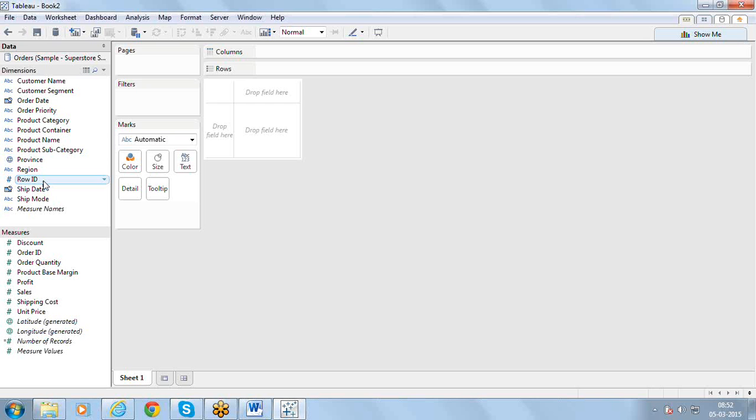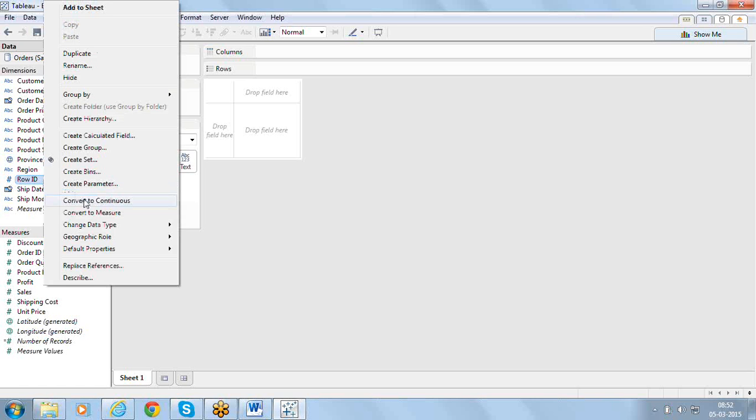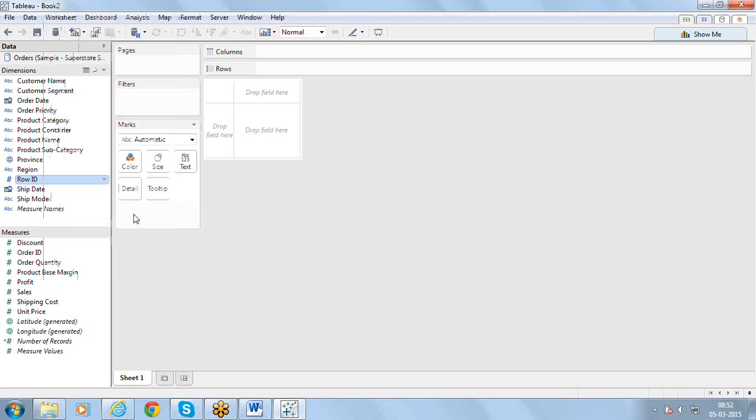Right click on the particular column, and you see convert to measure and convert to continuous. Continuous means dimensions; convert to measure means it will move here. If you click on it, this particular column is moved here. Either you can simply drag and drop here or right click on that and convert it to measure or convert it to continuous. So we can switch between the dimensions and the measures as well.